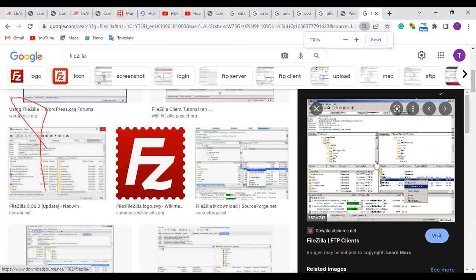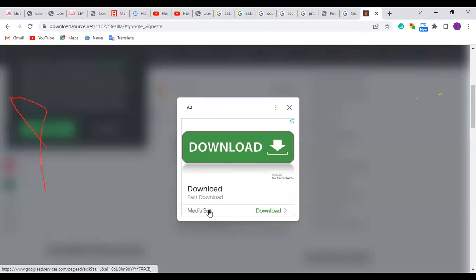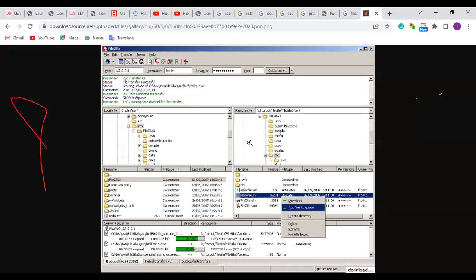Let's try to zoom this one. Now I think you can see, right? Can you see? Now you can see, right? Tell me.